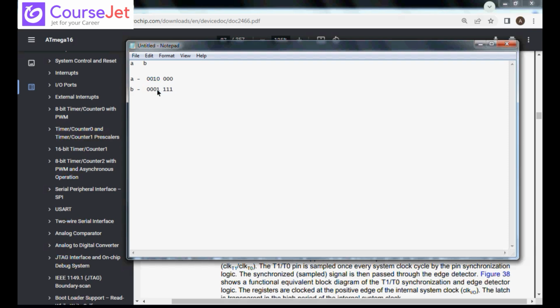So the preference will be given to B, and B will be able to continue the operation, and after the completion of its operation, the data line and clock line will be provided to A. This particular thing you call arbitration. So simply, whoever encounters 1 first will lose the arbitration.